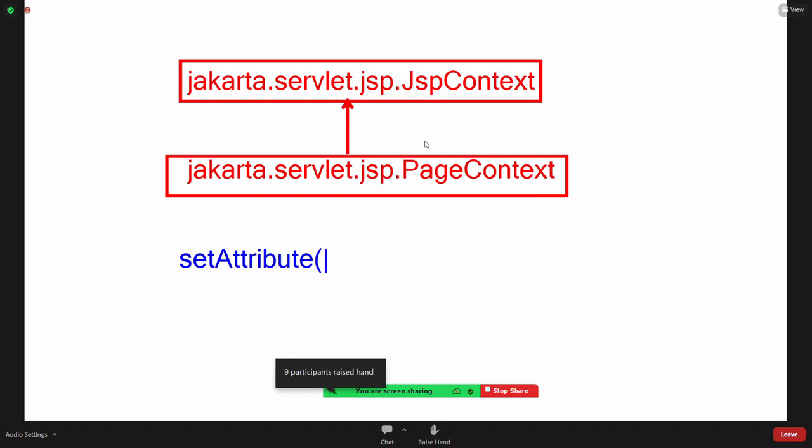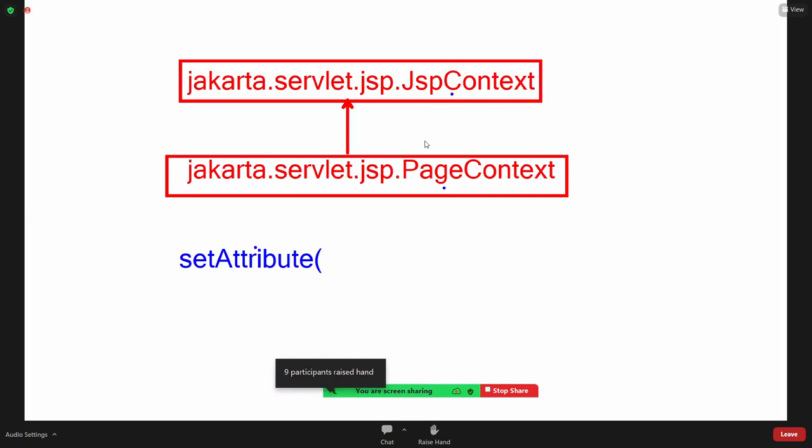Instance method, there is no static. It is a method in which class? JspContext.